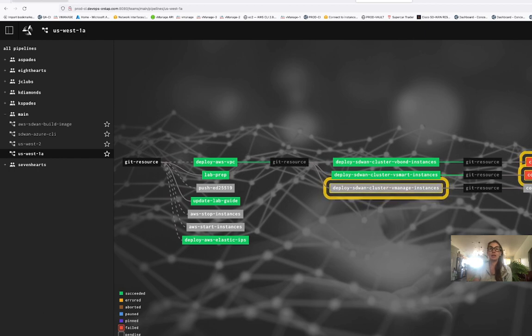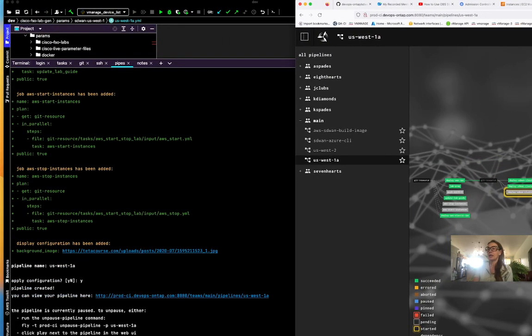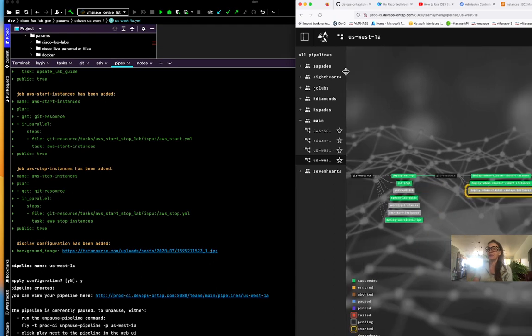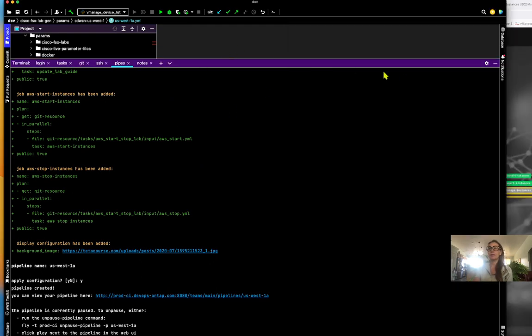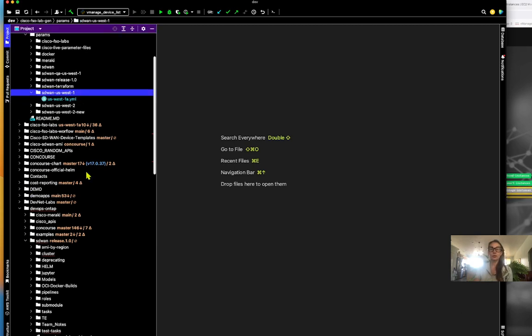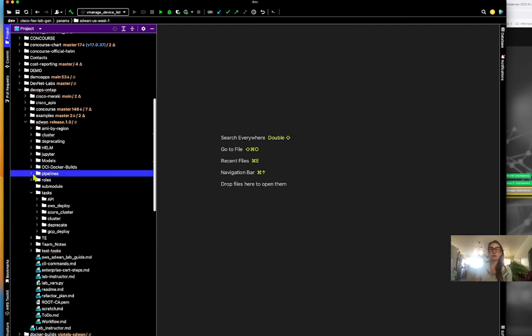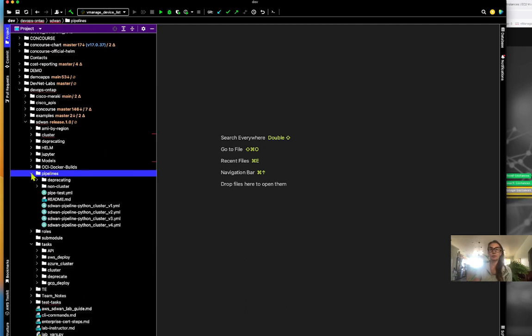So let's take a look at the code walkthrough. Now, these environments are built from just a couple of variables. If you look at the actual code here and come down to tasks, the pipeline file is here. There's a couple of different versions.